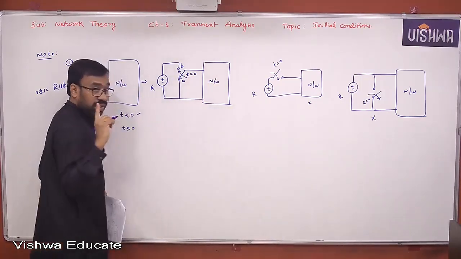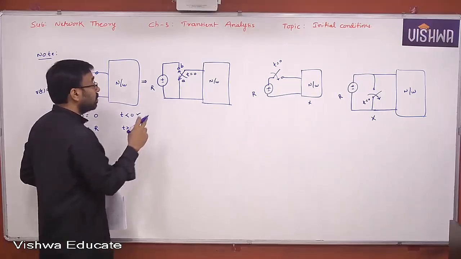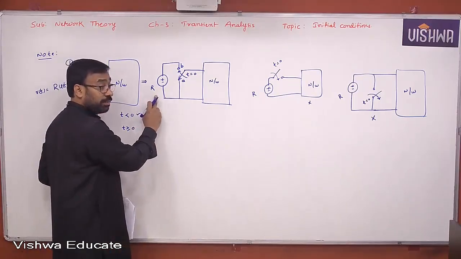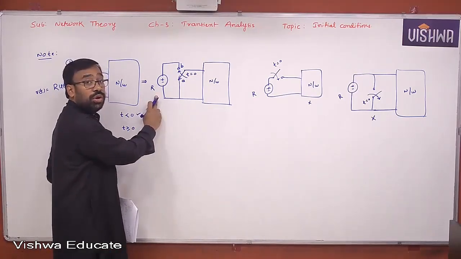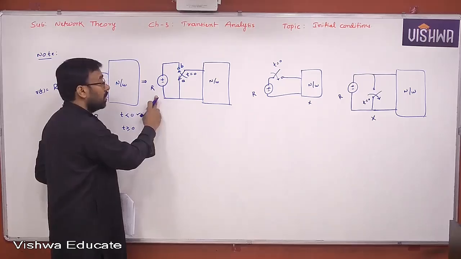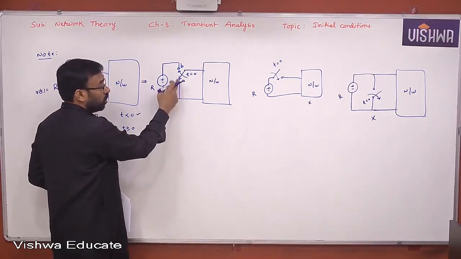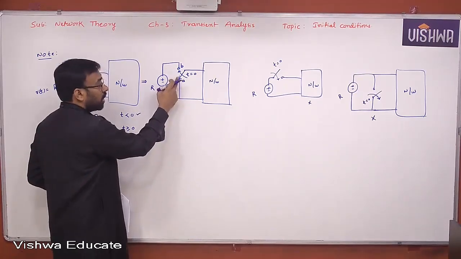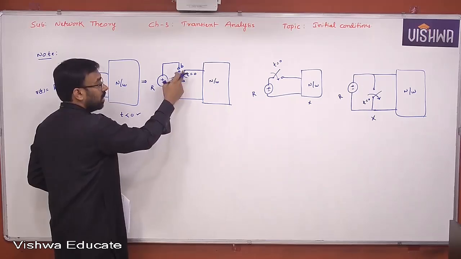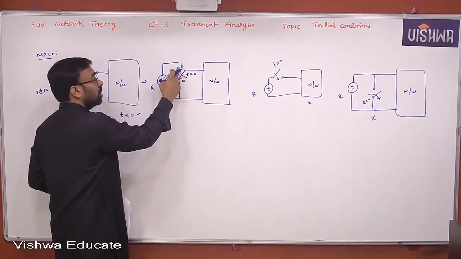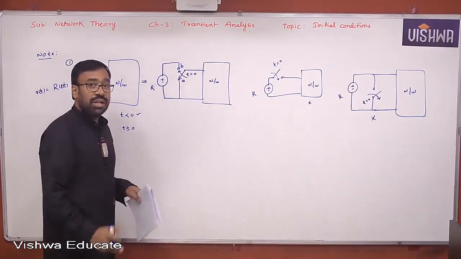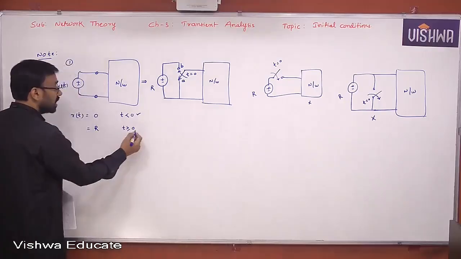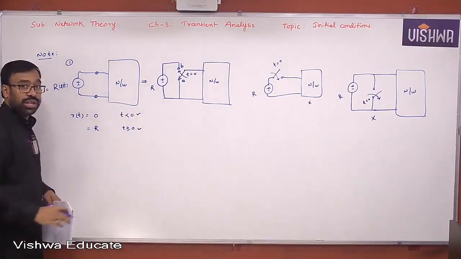So I am using a single switch. Now I am seeing that the source is protected. We are not going to damage the source. We are not going to place any short circuit across it. The solution is simple, that you place a separator, zero resistance wire here. First you connect here, then you move the switch position from A to B. Then obviously the two conditions are satisfied and the source is also protected.